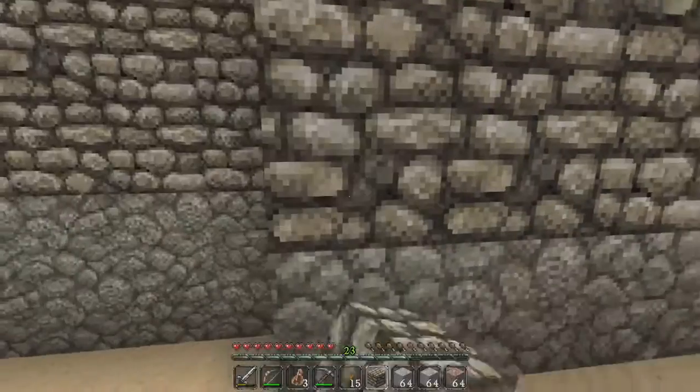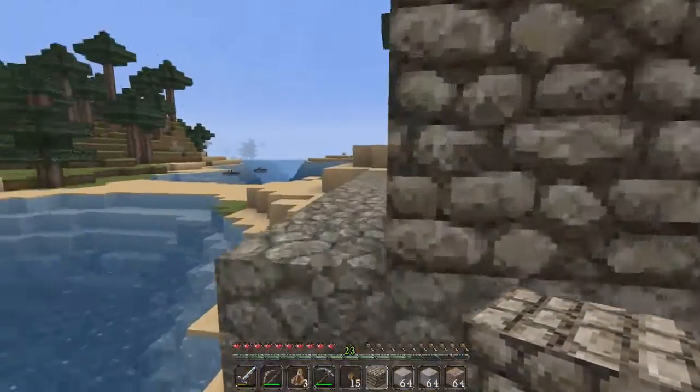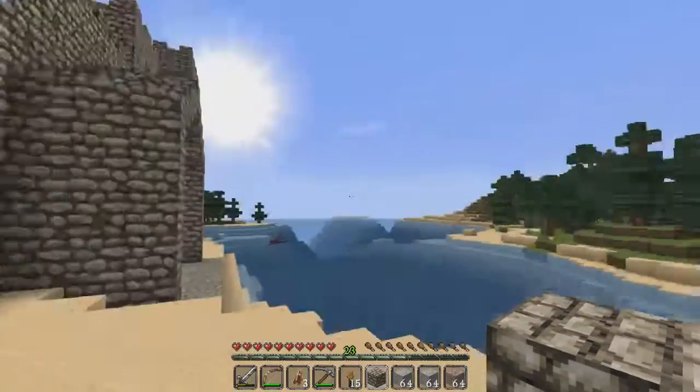And as you see, we've also done the bottom trim of the castle being stone, which looks pretty good, Zad. Yeah. Looks fantastic, even. Yeah, it looks good. I love it. So I think this is looking really good, guys.